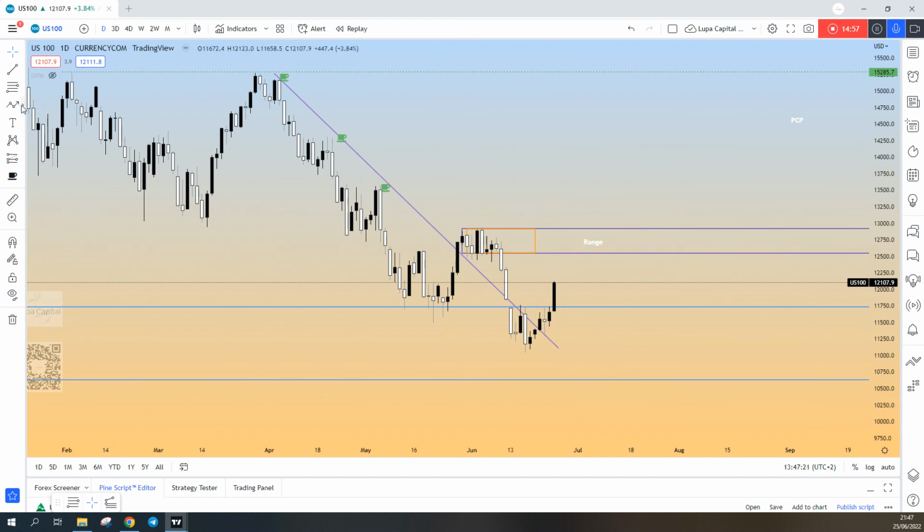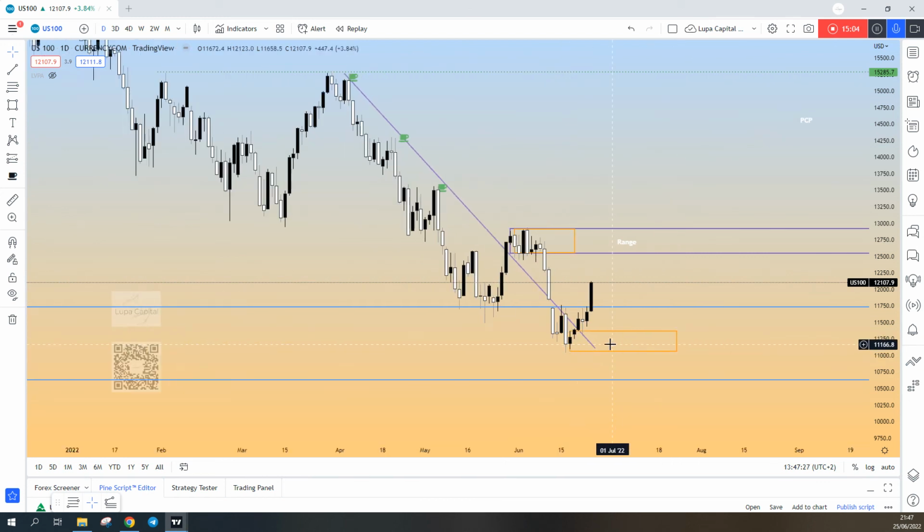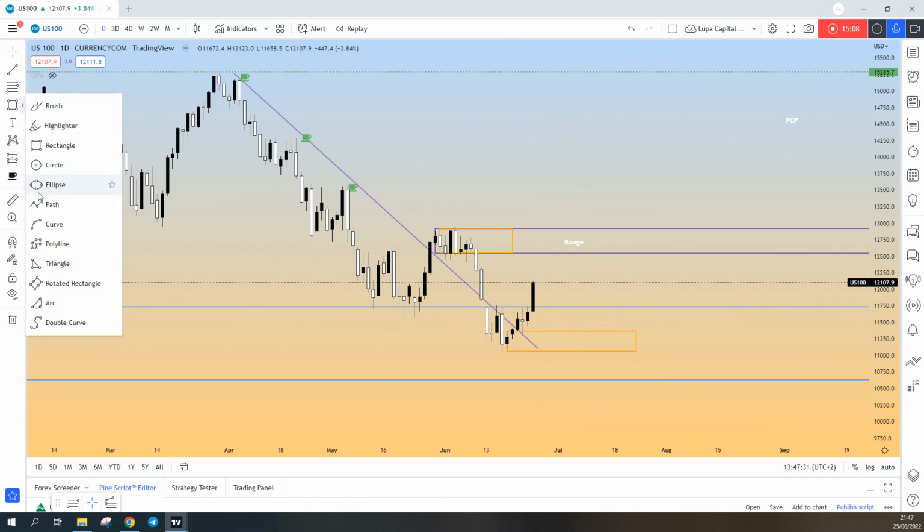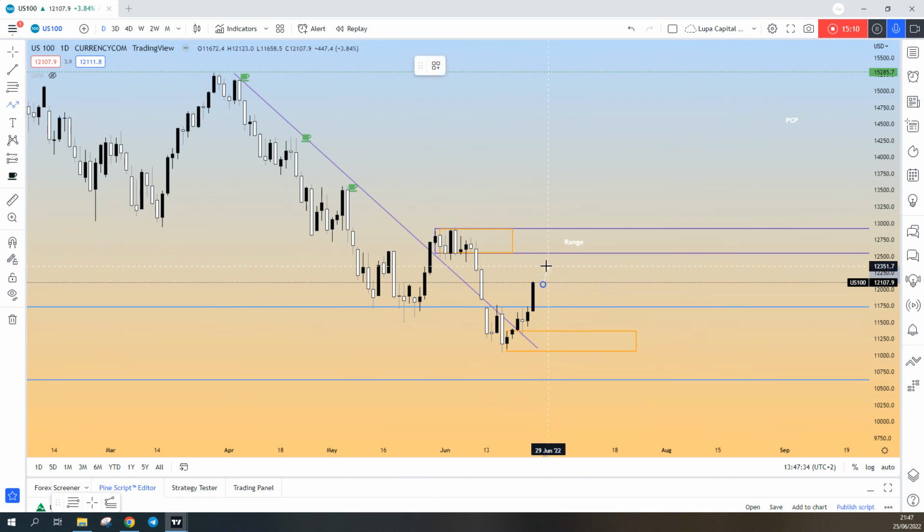So from here, I'm just going to add in a quick zone as well here. This is your fresh order block here with a retest here. So the level, more than likely in my eyes, heads up, gives a nice PCP rally, reactive zone, sells back to here, and then in a bearish move, price could fall back and retest this immediately as a break of structure and also a fake out. So keep that in mind.